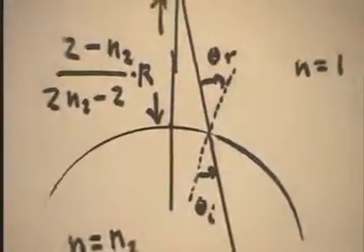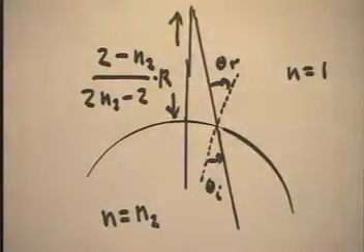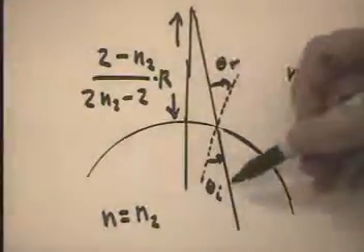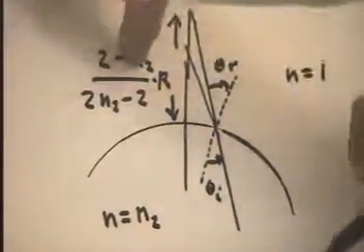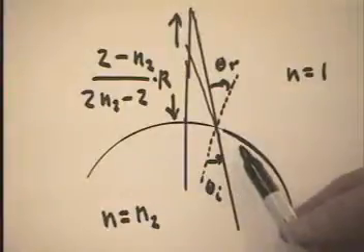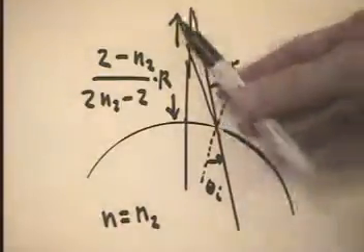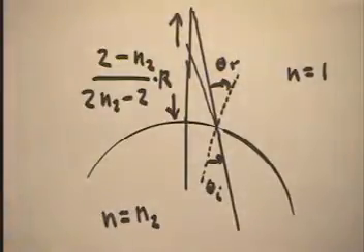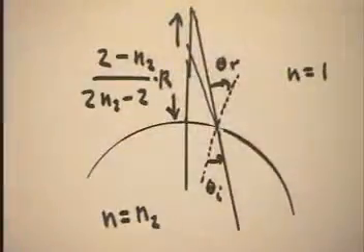Okay, here's a close-up of what I drew in class. I didn't draw this very well again. Theta r is going to be bigger than theta i, and it looks like it's almost the same. Really, this ray should be coming over about like this maybe, to show clearly that moving from the material with higher index of refraction to the material with the lower, we refract away from the normal. And here I've called the index of refraction n2. I wanted to say n equals 1 here. I couldn't say n equals n, so I had to say n equals n2. And there's the expression again for this distance.